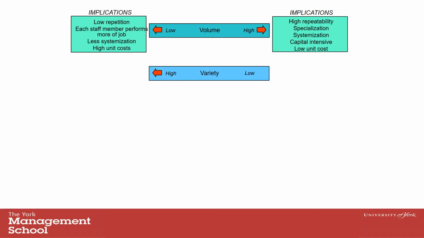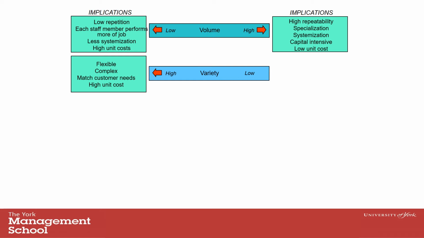Variety. What are the implications of high variety? Well, the implication of high variety is that it's very flexible, it's very complex. Customer needs have to be carefully matched to the different varieties going on. You have to make sure exactly what part of the different varied things you can produce each customer is looking for, and there are high unit costs there, because each individual unit is going to be far more specialised. So for each one that you produce, there'll be quite high costs associated with that particular unit.